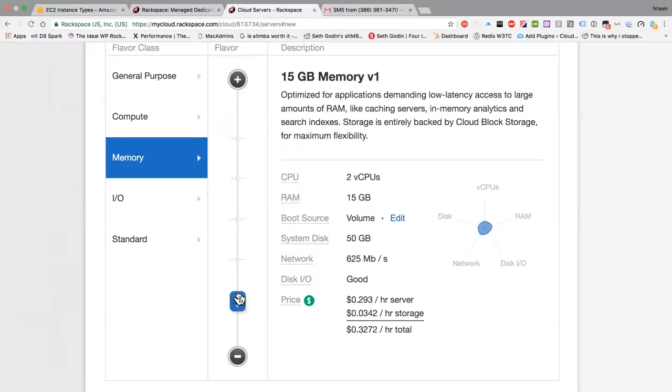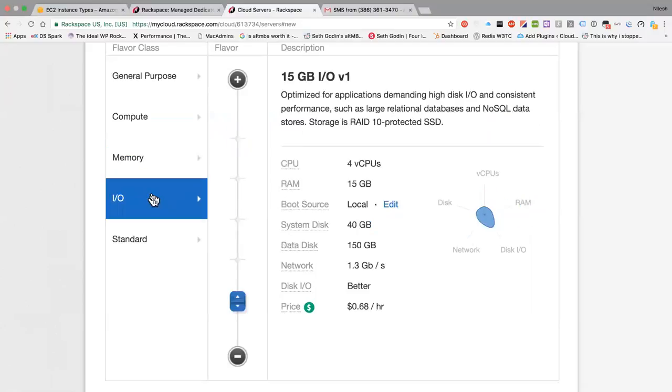If I want to add more memory, I can just go plus, plus, plus, and you will see that the RAM gets increased and my graph illustration gets skewed towards RAM. Same thing with I/O. If I want to boost the I/O performance of the disk, you will see that it is boosting across the board in all directions.